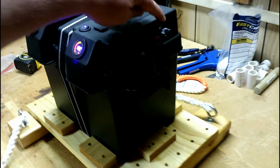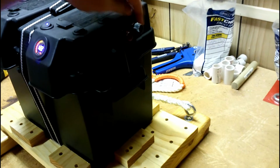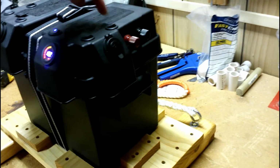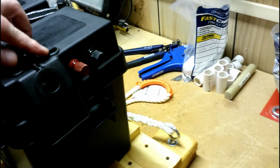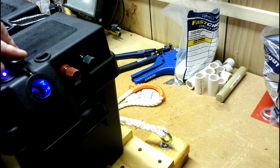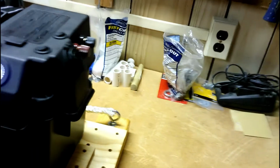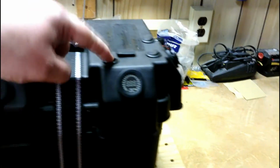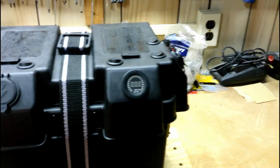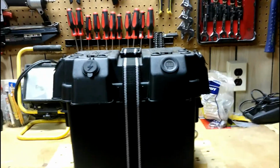Over here I've got positive and negative quick nut leads that are wired right in, powered or not. And then I've got a 12-volt lighter panel, just a 12-volt plug charge. All of these, as you can see, are powered individually, and when I turn this main switch off, none of it will power up. So that way, for transporting and things like that, there's not much chance for anything to go wrong.